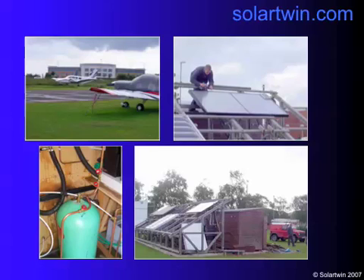The UK's Department of Trade and Industry did a very interesting test a few years ago on eight solar panels which they put side by side on an airfield in Cranfield in the south of England. The objective was to do real comparative tests — not just to look at panels but at whole systems — and they connected each panel up to a 150 litre hot water cylinder. At the end of the day they drew off the hot water, sometimes in little batches during the day as well, and they measured the energy actually delivered by the panel. So it was a system analysis, not just a panel analysis.